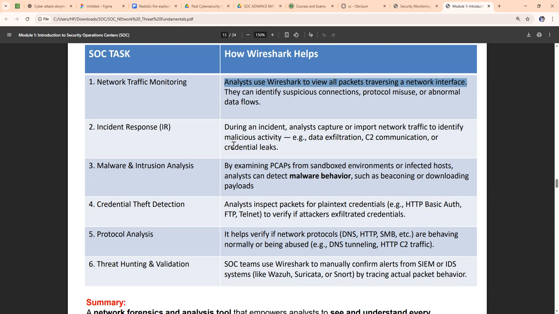Whether someone logged in, is searching for stuff online, or logs into a site, all those sessions, all those periods he's there, things are happening, whether good or bad. So if you want to monitor that traffic, Wireshark helps you to do that. They can also identify suspicious connections.